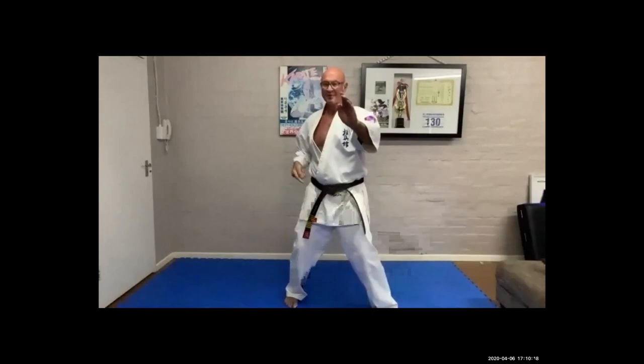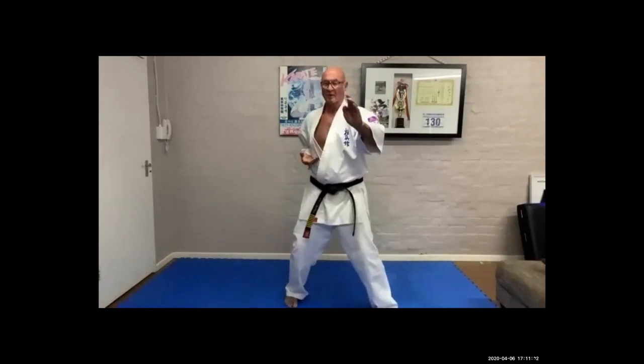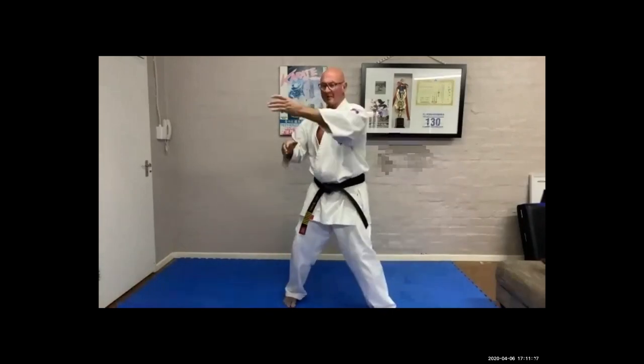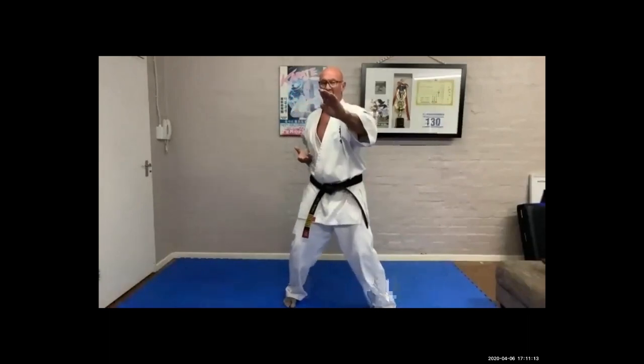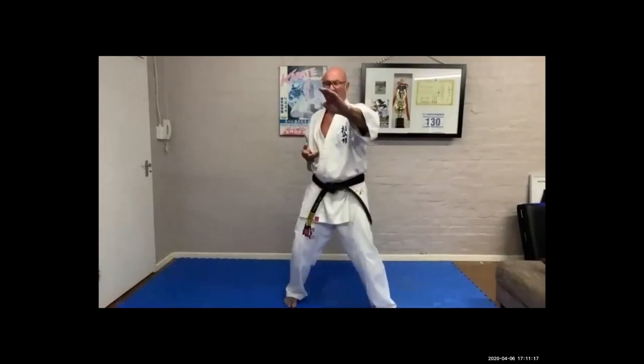You see, on every technique, I use my hips. Very important for power. Next one's the uchi-uchi. Here, your hip movement. As you wind up, you go back, strike and use your hip and recover a bit. Also important, don't pull in before you strike.